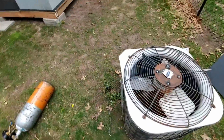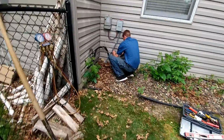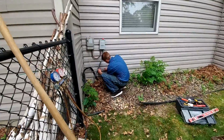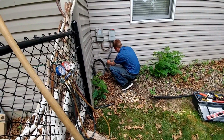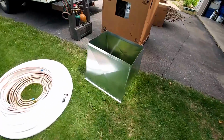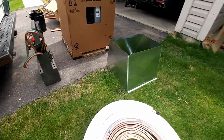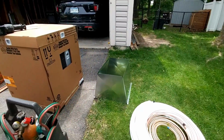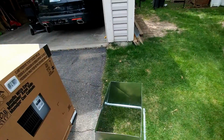And we had a 2.5 ton, condenser fan motor was shot. Long line set through a crawl space. Gonna get it done. That fitting we just made in the shop. They had a 14-inch coil sitting on a 21 wide cabinet. Then I'll show you that here in a second.